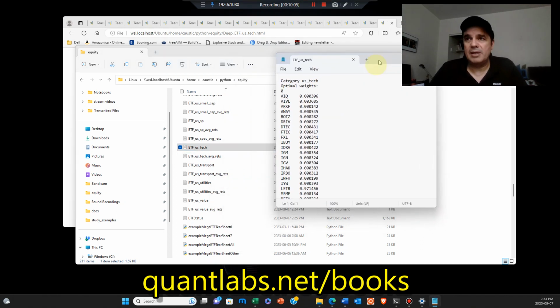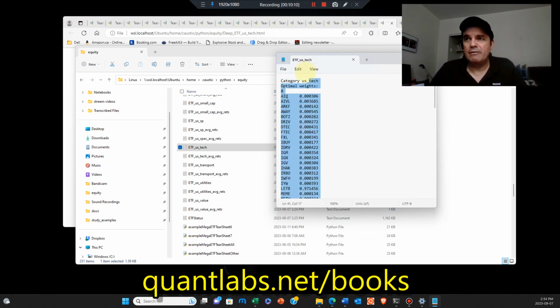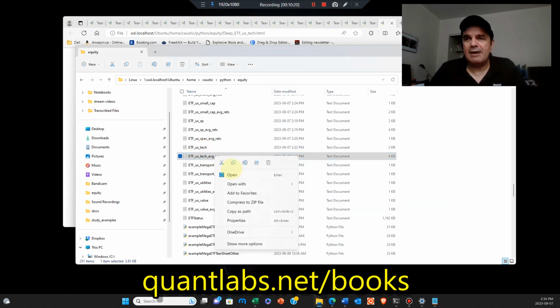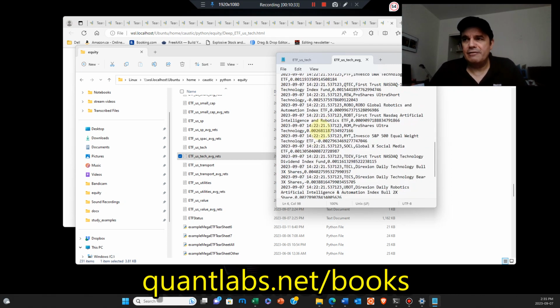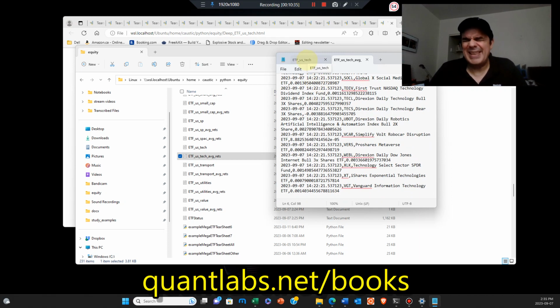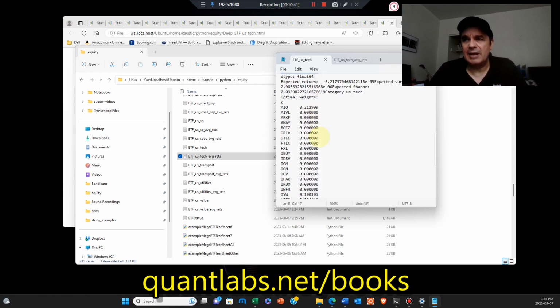Corresponding to that, we also give this one as well. This is an important one because these are the weightings of what is recommended from my optimizer if you were to put money into all of these ETFs. Loading up the other one, these are the average returns. This number right here is the monthly return, or I think the annual return so far, of these ETFs. A lot of them can be negative. About 90% can be unprofitable. So that's one of the dangers of these ETFs.